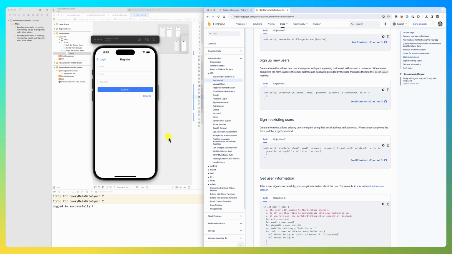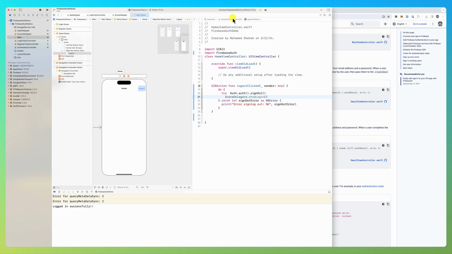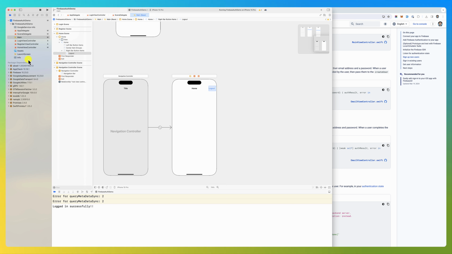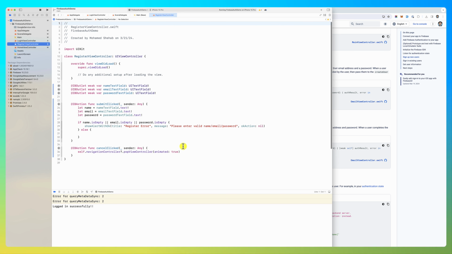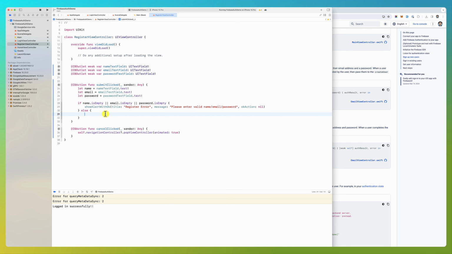So basically that's straightforward. So we go back to the app that we have. It has the layout already built. So we go back to the register view controller and we are here. All right, good. So we want to sign up a new user. Of course, you can use a pod here. I didn't import it, but you can use that.